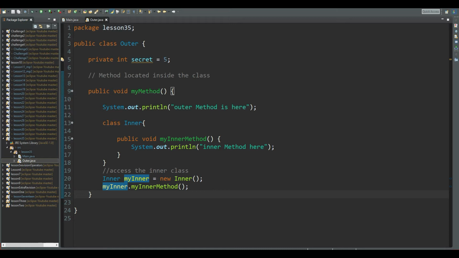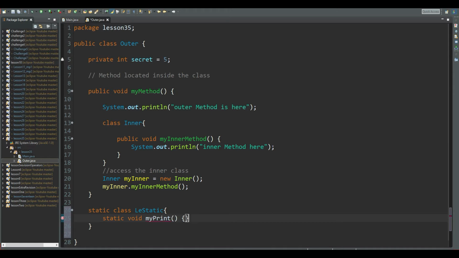This is how we do it by calling a method. The next way to create an inner class would be by creating a static inner class. For example, we can write static class, let's say Static, and then static void myPrint, and let's print "static storm," for example.